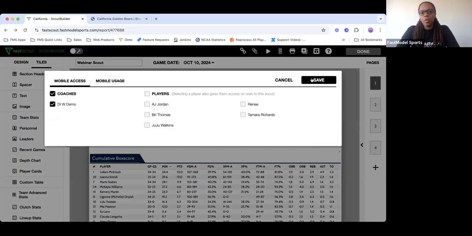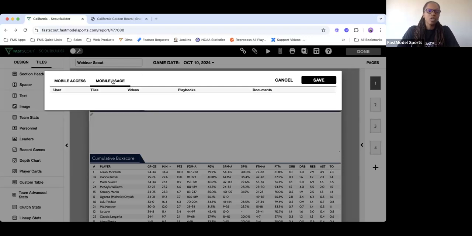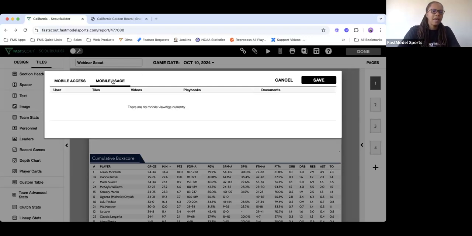The good thing about the mobile app is that we also have mobile usage. So once they have mobile access and they're in the scout, watching videos and going through the different tiles, you'll see that user's name here. You'll see how many tiles they looked at. So it would say something like, Lucky's looked at 3 out of the 10 tiles and 4 out of the 15 videos. We're talking statistics here. If we're looking at a scout, those are bad numbers. So you'll be able to hold your team accountable as you're looking at this.